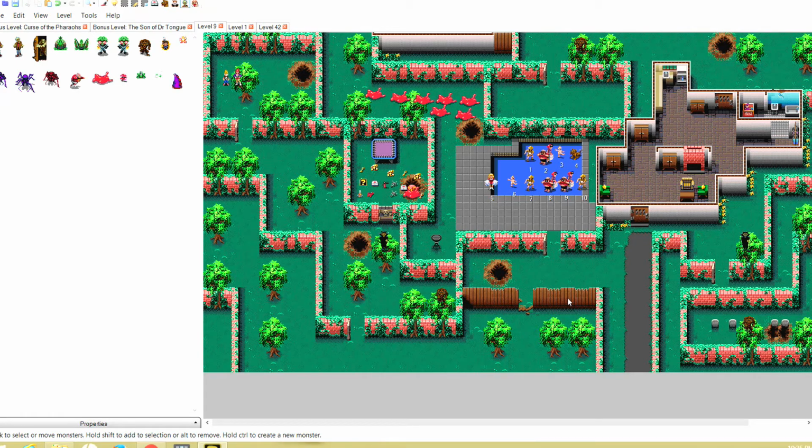So it should all spawn correctly. So now I need to delete 3 of these to keep it balanced. 1, 2, 3. Okay. So now let's have some.